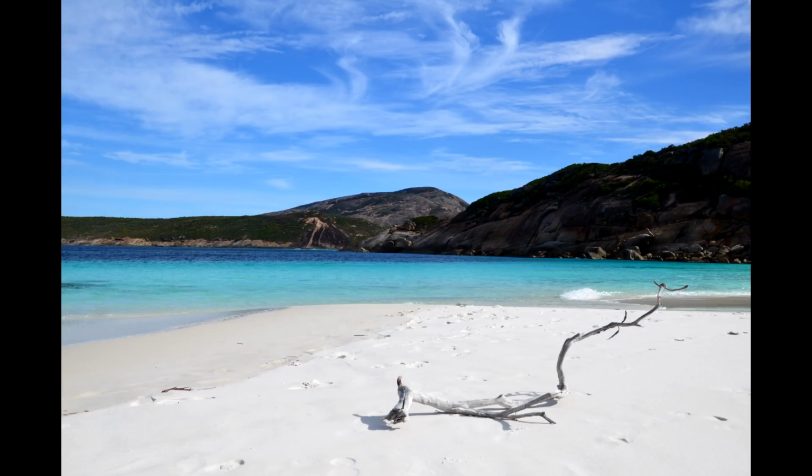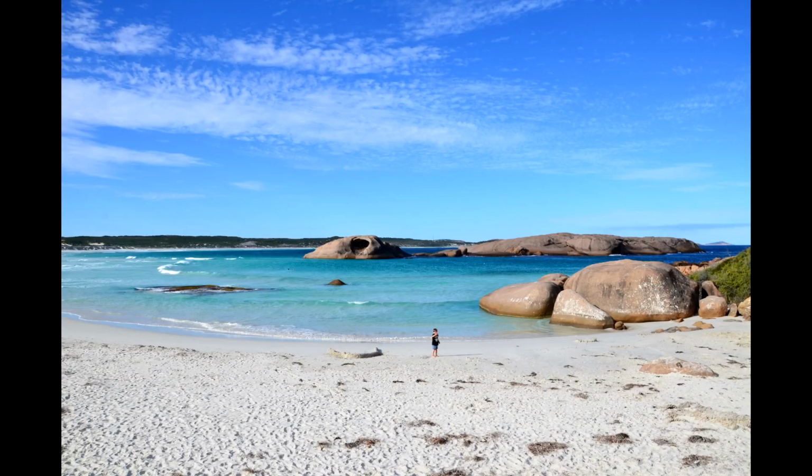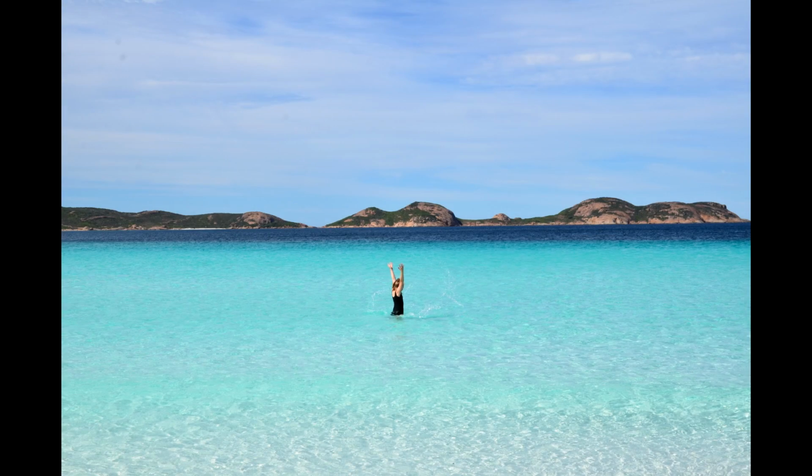We did go way down to Esperance. If you don't know where that is, it's in the southwest of Western Australia. Beautiful place, amazing beaches. Beautiful neck of the woods. If you ever get a chance, go and check it out for yourselves. Anyway, enough of me blabbing. Let's get into the patch and show you what's what.